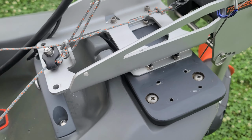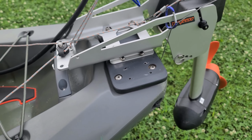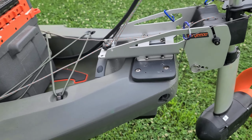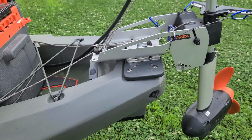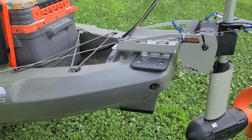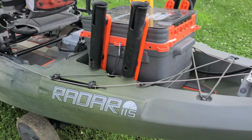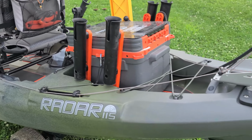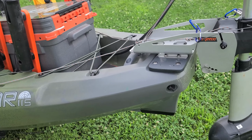The bracket is on double flange Yakutat gear tracks, and the reason that I do that is I want to maybe use this motor on another kayak, or I want to take it off easy and put my rudder back on and then throw my pedal drive up front. It's a really quick way to transition to a pedal drive kayak.